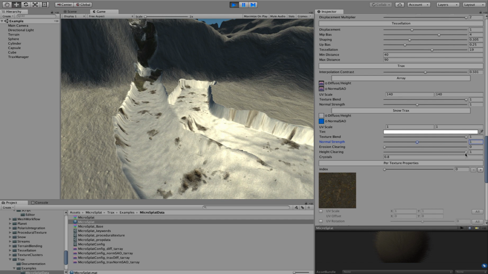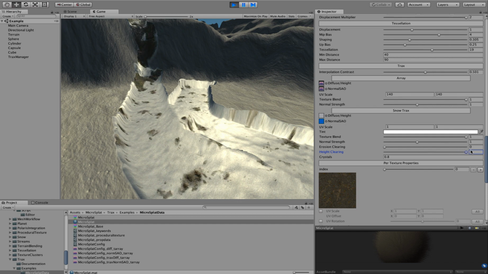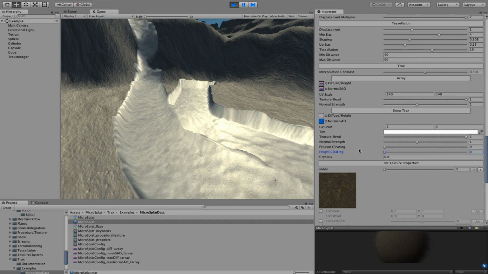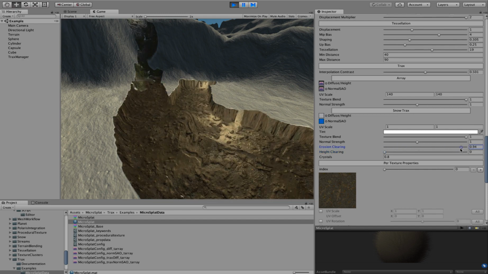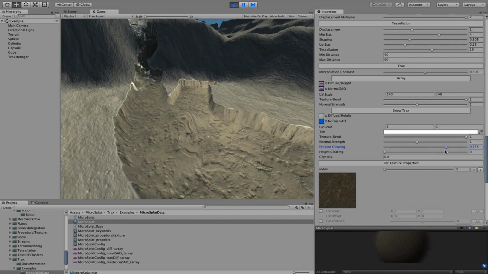So now we get to erosion and height clearing. If I turn those all off, it's just going to go straight to that snow texture. But if I use height clearing, it's going to actually bring in little bits of the original texture based on the height map. And if I do erosion, it's going to do a little bit of it based on the slope of the normal, essentially.